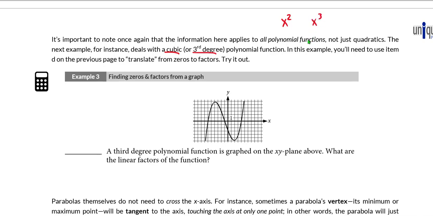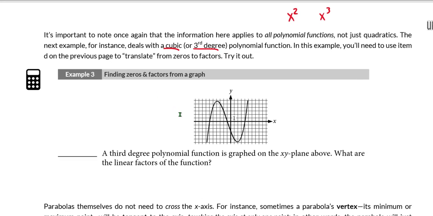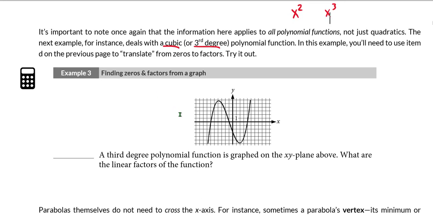When we look at the graph, and by the way, this actually applies to all functions, even exponential functions, logarithmic functions, it doesn't matter. If we are looking at the graph and we can see where that graph hits the x-axis, where that graph intersects the x-axis, we are looking at the zeros of that function. We are looking at the values of x where the y value is 0. So in example 3, you can use your calculator here, but it will not help you at all. There is really no way to use your calculator to answer this question.